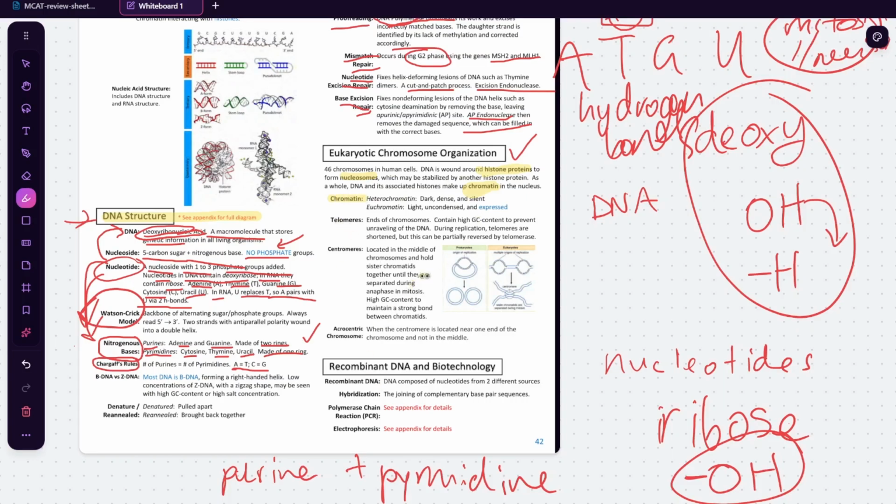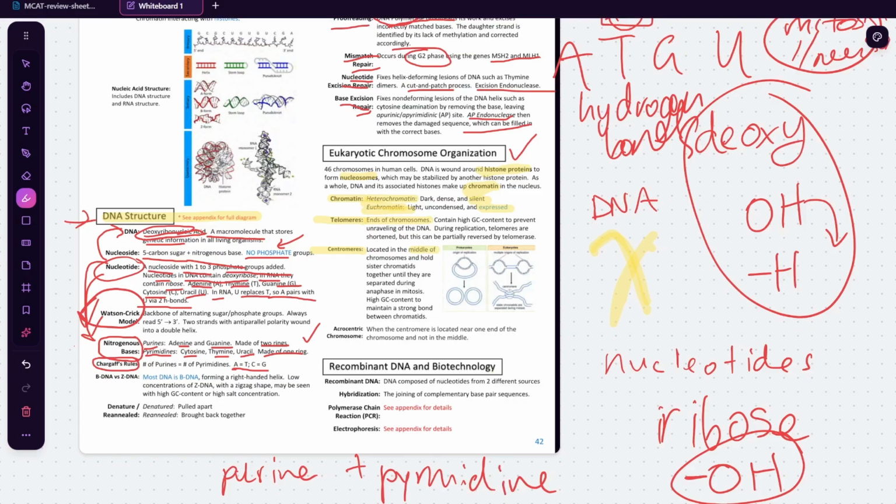I don't know, they didn't put it here, but you know that a chromosome is like this guy. Now we can understand that there are two types of chromatin, heterochromatin and euchromatin. Hetero is, as it says, dark, dense, silent, and euchromatin is light, uncondensed, and expressed. What does it mean to be silent versus expressed? Silent means that the genes are turned off, but expressed means that the genes are turned on. Some special features that you should know about chromosomes is that they have telomeres and centromeres. Telomeres are at the end of your chromosomes, and centromeres are in the middle. I'll show a picture of a chromosome.